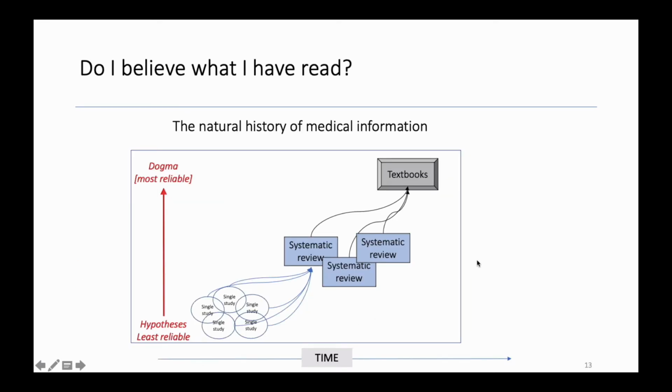A much more difficult question to answer is, do I believe what I've read? So let me give you a 5-minute or less talk on the natural history of medical information. Initially, there are a bunch of hypotheses. I think this drug is going to make people better. I think that this test is going to have a high sensitivity and specificity. There's an initial hypothesis, and there's a single study which is published, obviously, in PubMed.